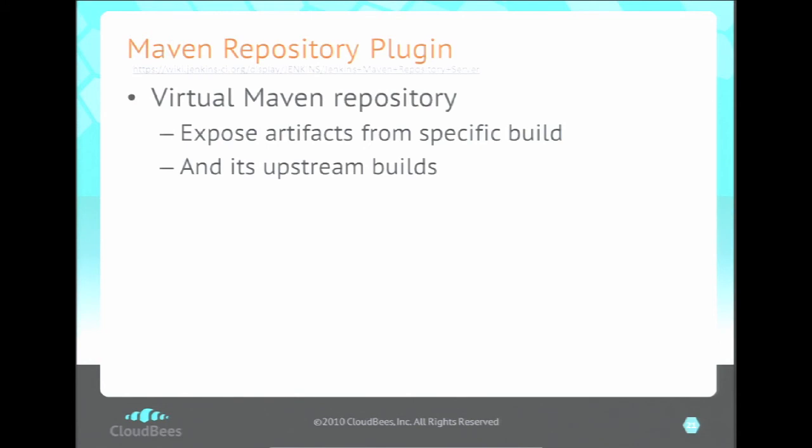So this demo that I showed kind of depends on the copy artifact plugin, which doesn't really work well for Maven or Ivy that wants to download binaries from the repository, right? So that's where the Maven repository plugin comes in. And what it does is it exposes the virtual Maven repository from every build in Jenkins. Because after all, the Maven repository is just an HTTP server responding to certain inbound requests that follow some structures. So it's relatively easy for Jenkins to fake a real Maven server, but without having the real storage in it.